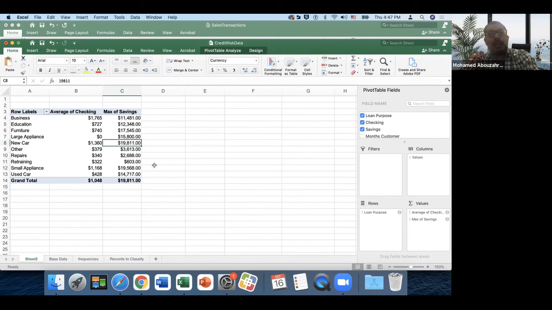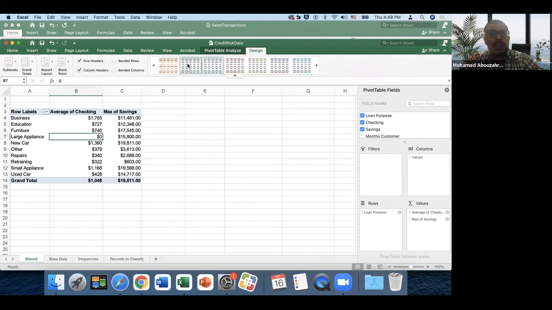Right. What else can we do with pivot tables? Lots of things. We can change the appearance or design of pivot tables. So if you click inside the pivot table and look above in the menu, you will find that we have two menus appearing for us. One is called PivotTable Analyze and one for Design. If I click on design, you will see that I can change the design of my pivot table, the colors and design in so many ways.